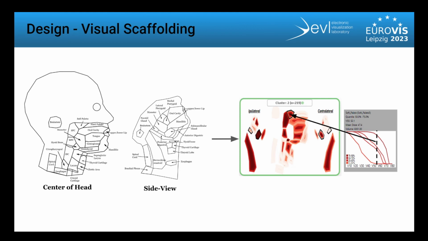To help convey the spatial information in a way that is intuitive to both data scientists and clinical collaborators, we crafted a visual scaffolding-based 2-dimensional representation of the organs of interest in the head and neck, shown on the left. On the right is an example of a simplified version of the mapping being used to show the intra-organ dose distribution for each cluster. To further ground this in domain knowledge for oncologists, we also show a dose volume histogram in the tooltip for each organ, which ties the heat map to an existing method of visualizing sets of dose distributions for each organ.